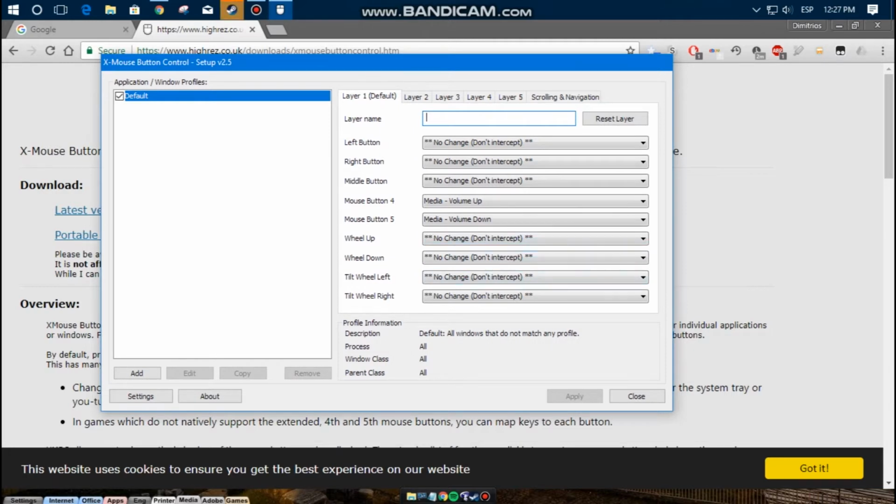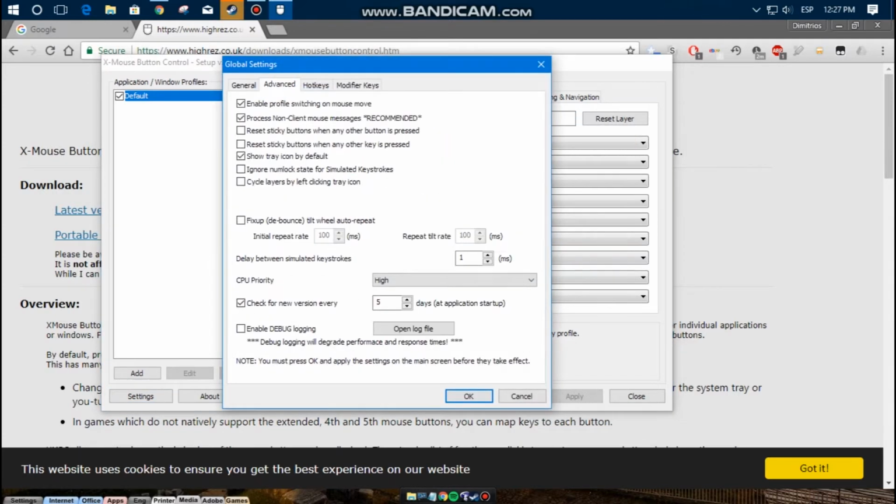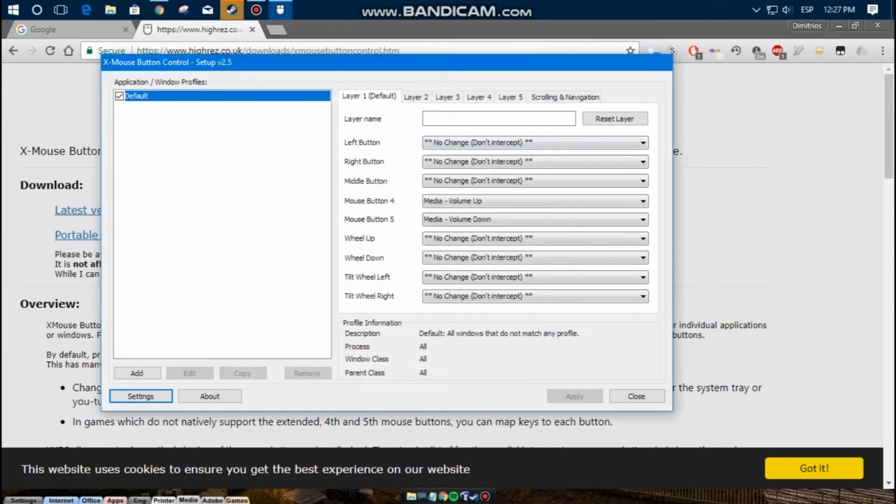I'm just gonna show you how it works a little bit, because mapping buttons could be detrimental for gaming. Some servers will call it cheating. So there's a setup that I have when I'm gonna look at some games. If you go into the tray, right click, setup, there's this window. This is not the latest version, but I don't think the latest version changes all too much. And I have my layer 1, and here are all the buttons a mouse can have, or my mouse has, I think.